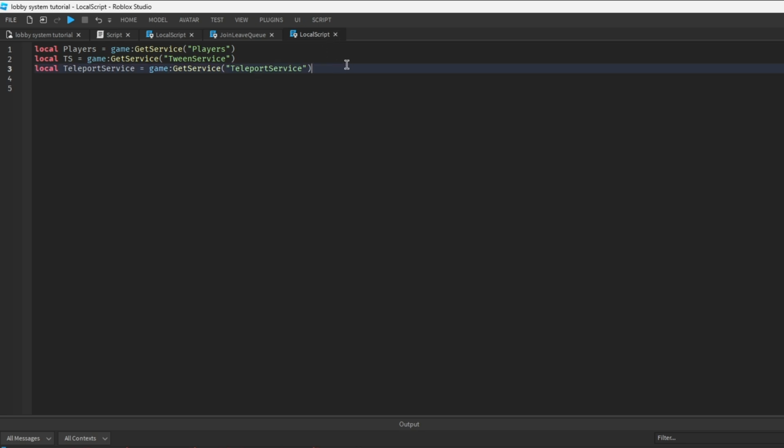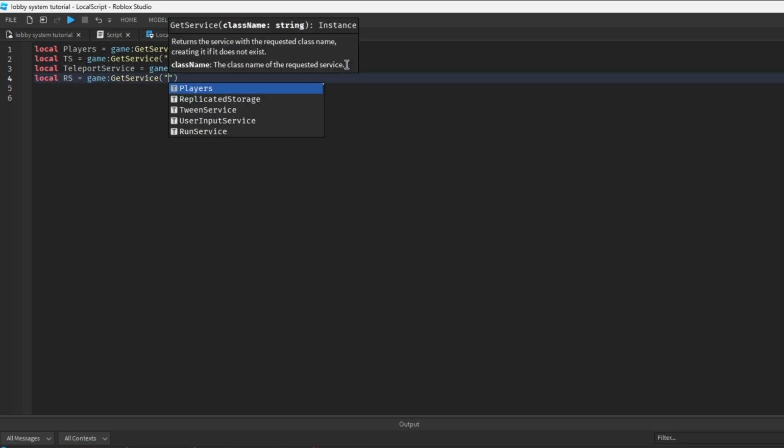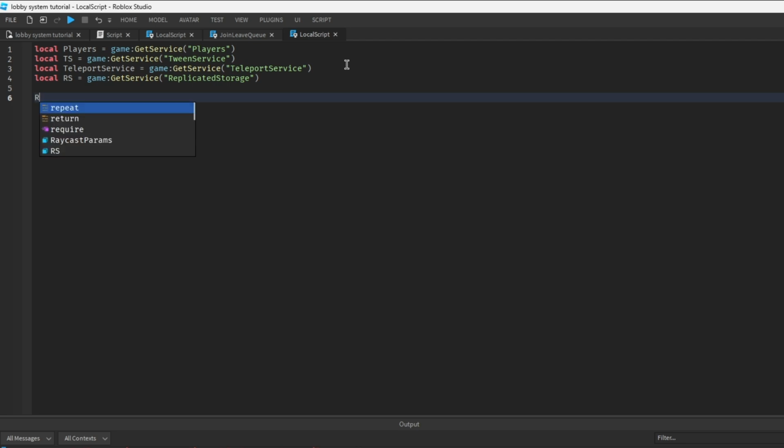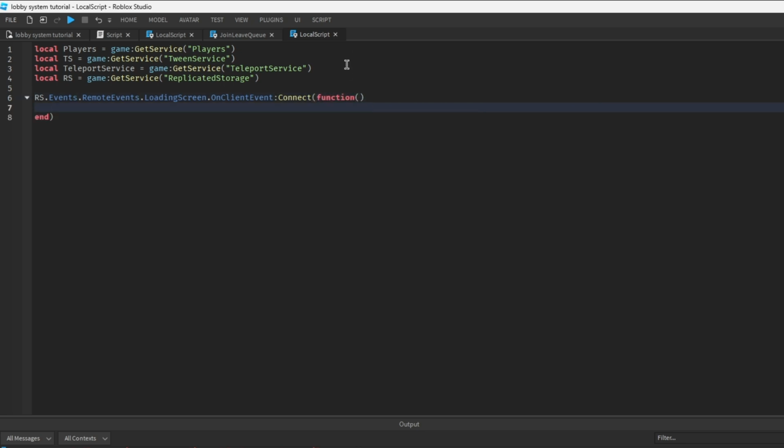So also we need local rs equals game, get service, replicated storage. So rs.events.remote events.loading screen.onClient event connect function.